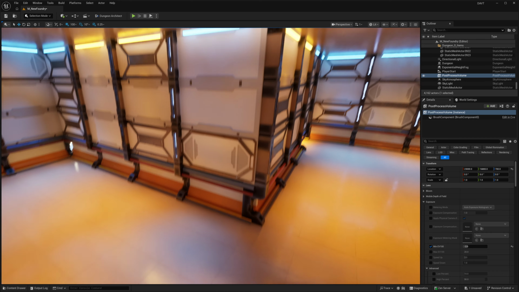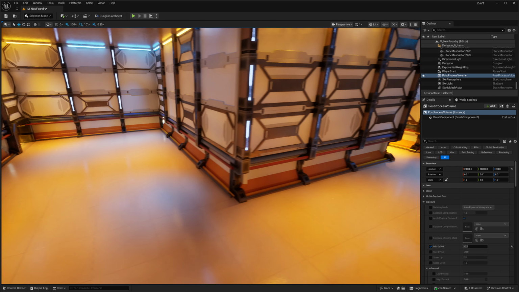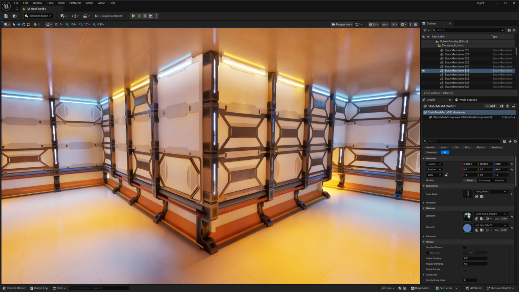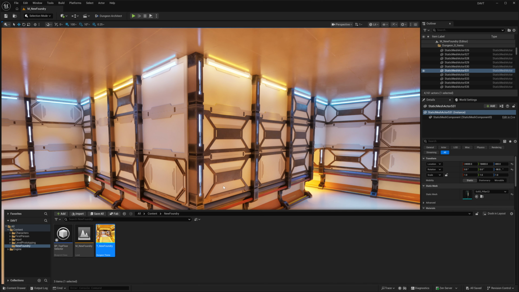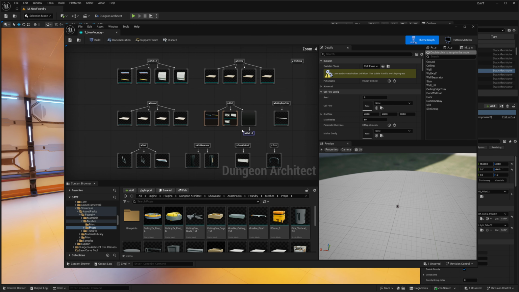And if found, it would run the rules that you've specified. So we're going to create a pattern to match a setup like this, where we have a wall over here and another wall 90 degrees over here. And if found, then we would like to have a curved corner wall in its place. So let's get started. Let's open up the theme. And this is the theme that we've been working with.